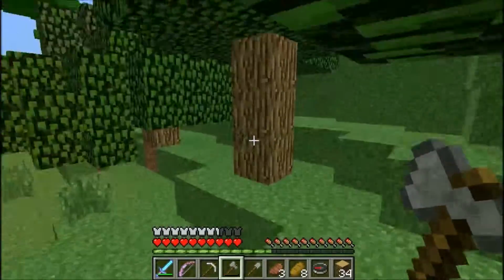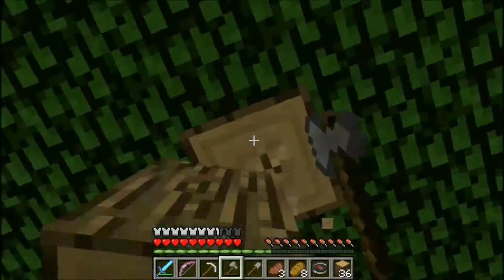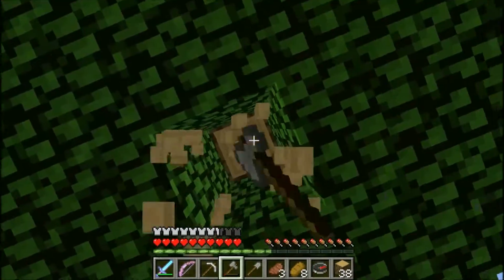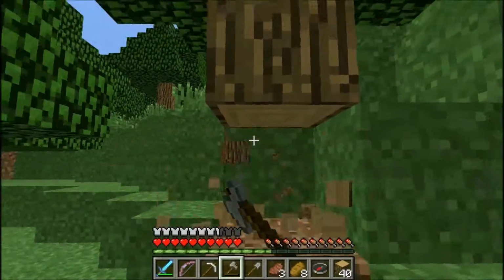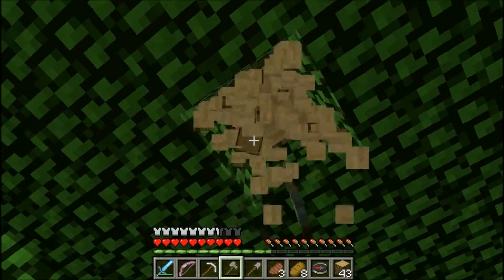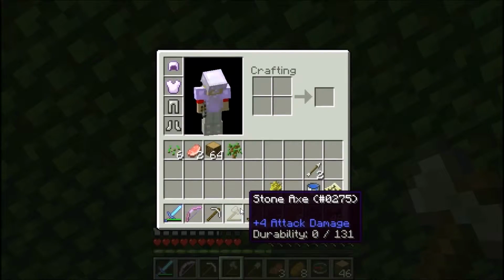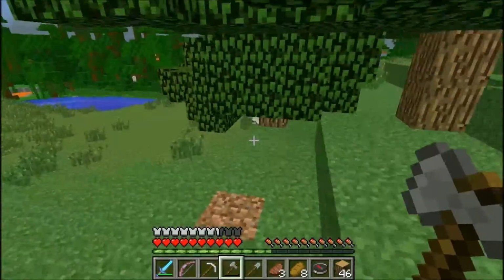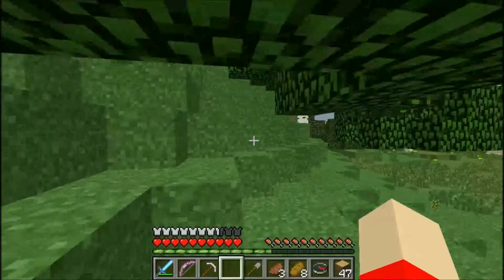Alright, our axe is almost broken. Let's just chop down probably like one or two more trees. And that will be good. Alright. Well, that won't be good, but it'll be... My axe is almost broken, so... Yeah, I'm gonna have to make a new one. So it's gonna break, right? Zero durability. So it's gonna break next chop. So chop. It's gone. Right?